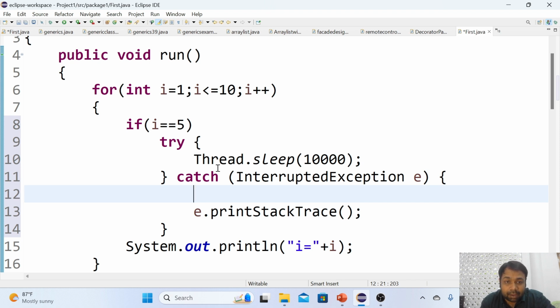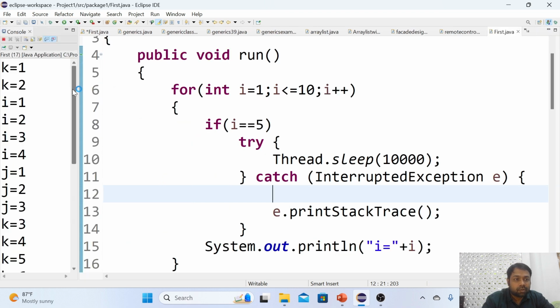I repeat, I made the first thread sleep for how many seconds? 10,000 milliseconds. Whenever i becomes 5, the values 5, 6, 7, 8, 9, 10 will be printed later. Why? Because I am sending this particular thread into sleep mode.